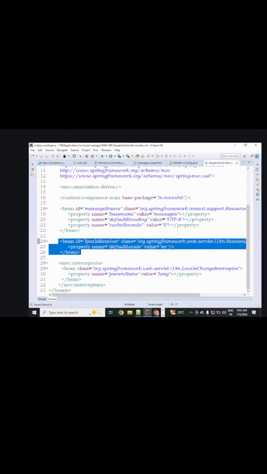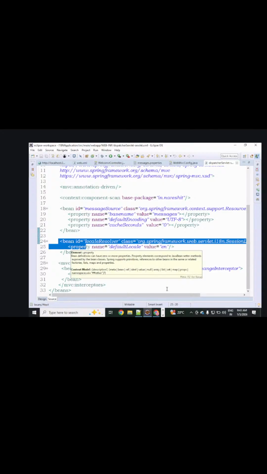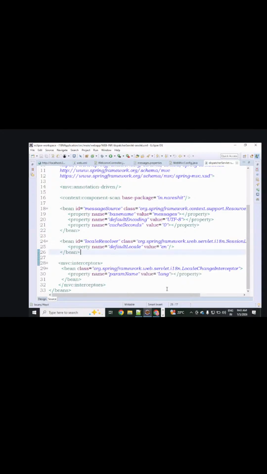Now see, I want to pass one argument in the URL. Whenever you are passing the argument, that means the respective language you are expecting. Getting my point? Parameter is nothing but what here? Like sno equal to 101, here I am taking the parameter type as lang.